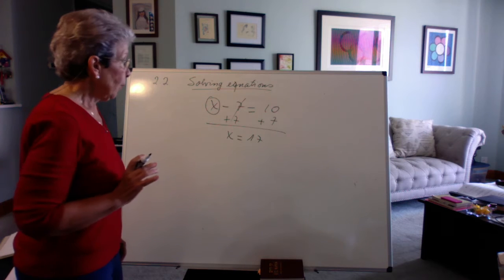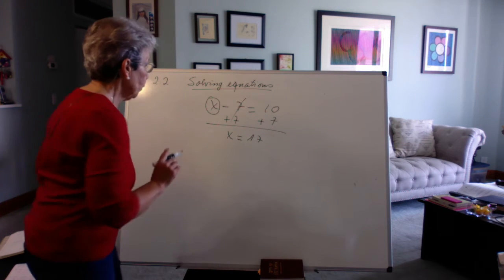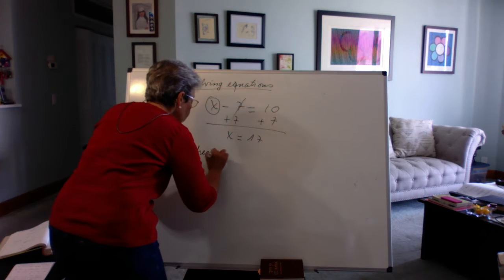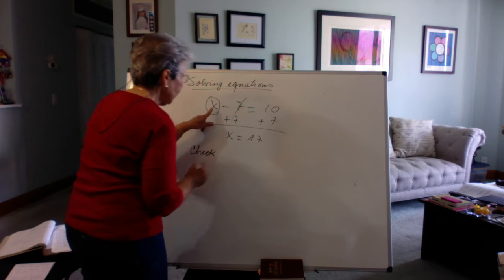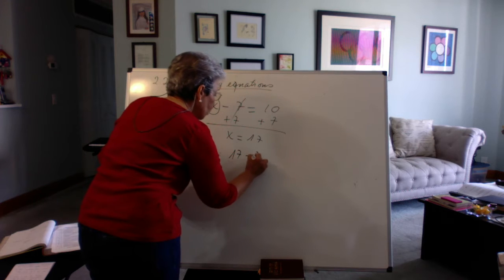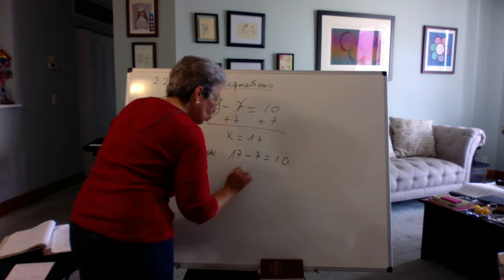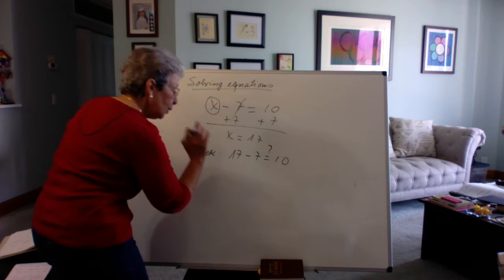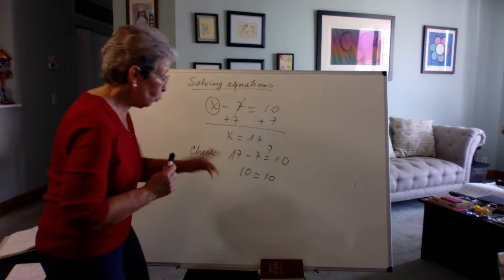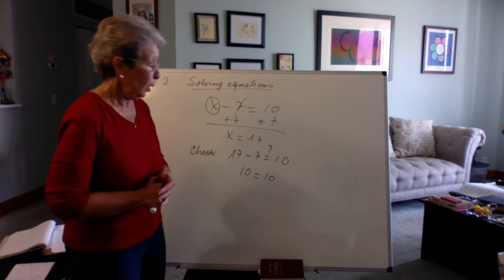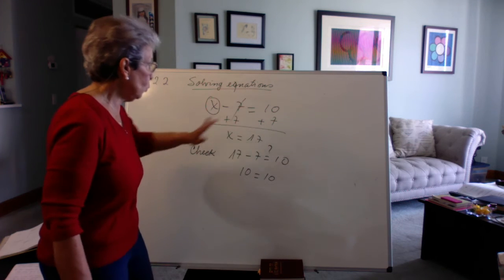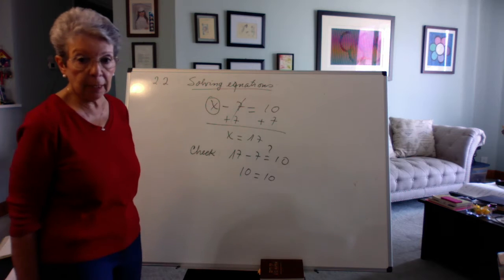And you can always check if this is true. You have to replace the x over here only if you want to check. You don't have to, but if you want to check, write x minus 7 equal 10 here and replace the x by 17. 17 minus 7 equal 10. Let's see, 17 minus 7 is 10. And 10 is equal to 10. If you get a true statement, it's because you solved the equation well, and this is the value for x when you solve the equation.